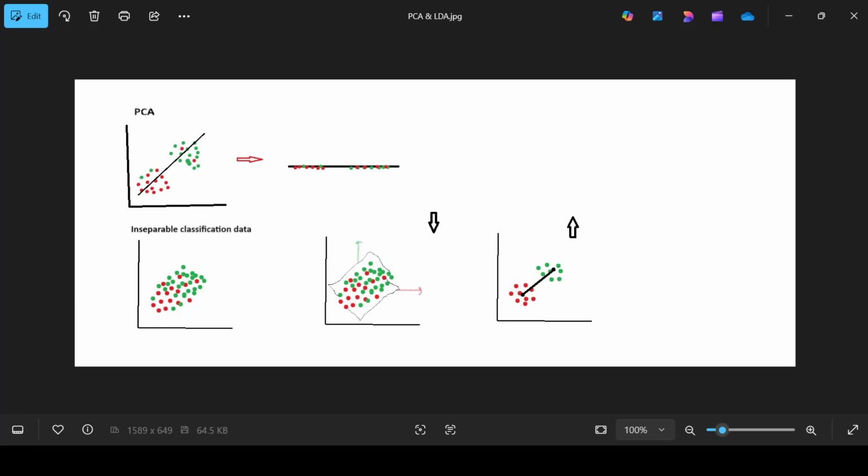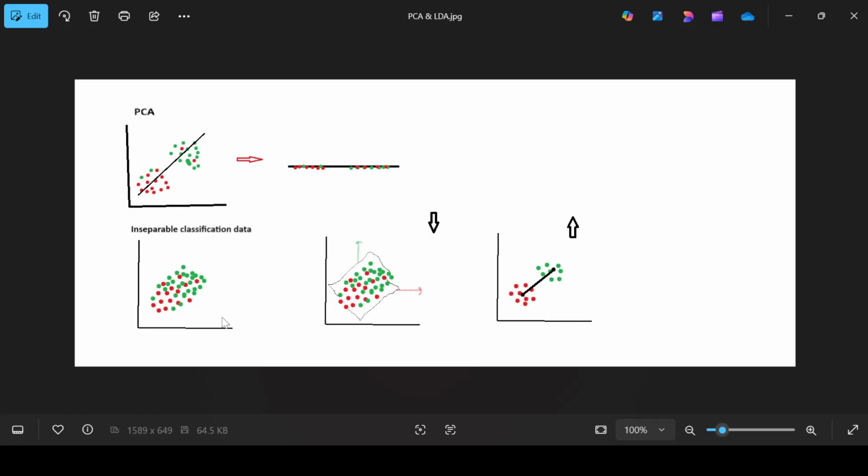So LDA. There are situations when PCA will not work even though it is classification data. You're seeing the second row that I have shown; we have seen PCA, and in the second row we have got some plots over here.